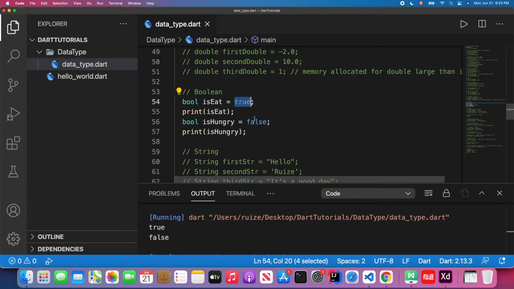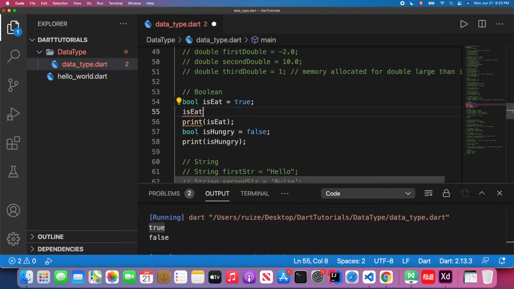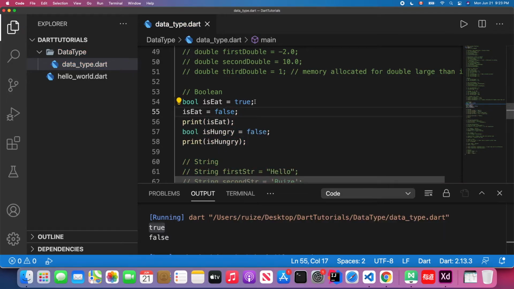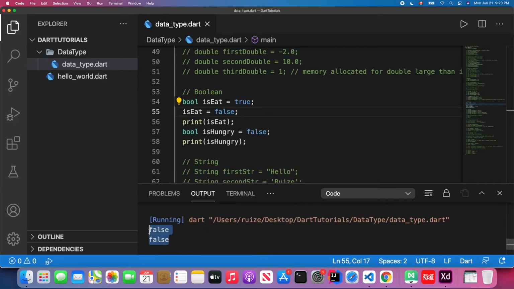It's just true and false, you see. When you try to print the value of it, it will say true. You can also change it to false, right? It can be changed. So when you print it, it will be false.